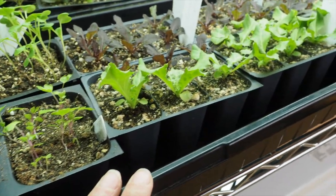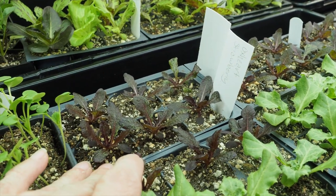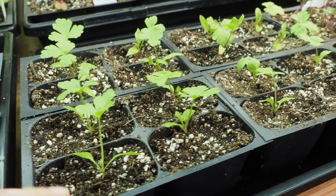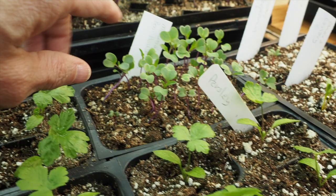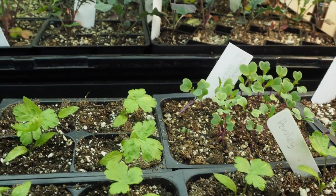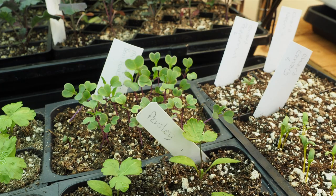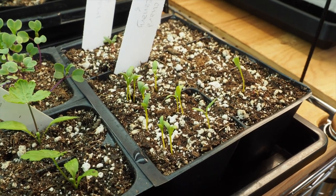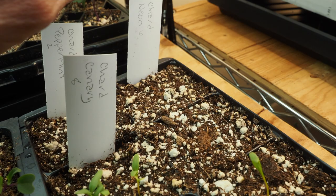Then we've got all of our lettuces and endive. The green ones here are the Benefine endive, and the dark purple ones are the Ox Heart strawberry lettuces. Then we've got all of our parsley — I just repotted that into individual cells last week. Here we've got some purple Benihushi Mizuna, which also got a little bit leggy, so I'll be separating those into individual cells soon. You can see how fast these shelves fill up with starts when you're separating seedlings out into their own cells. Then this last tray is the Swiss chard, which just started germinating in the last few days — three varieties: Canary, Peppermint, and Neon.